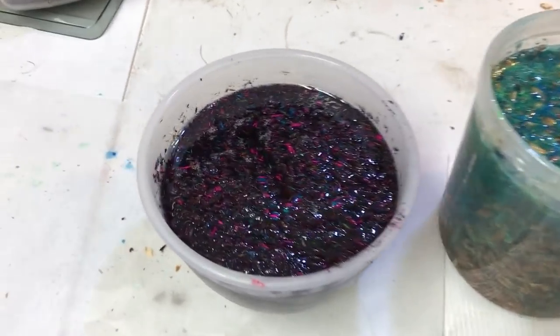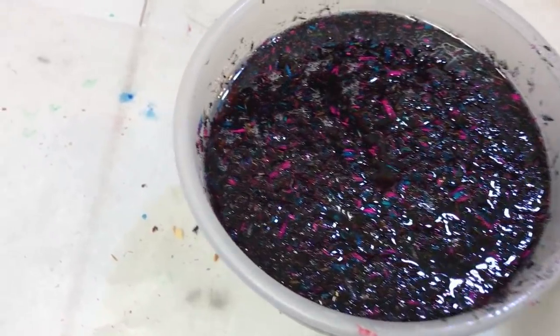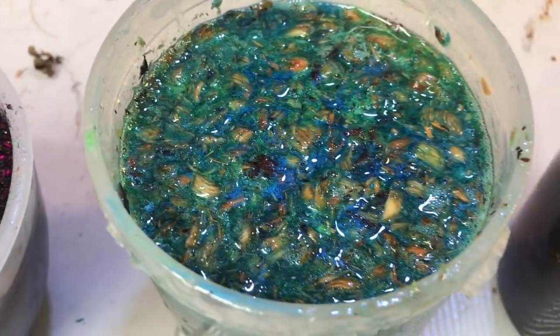So, we finished, and they're looking pretty cool actually, so I'll just show you these. So there's our blanks in the shavings, the wood shavings. So we've got the purple one and mixed blues and stuff in there. We've mixed up some different colour resin in here, so we put green and blue in there.